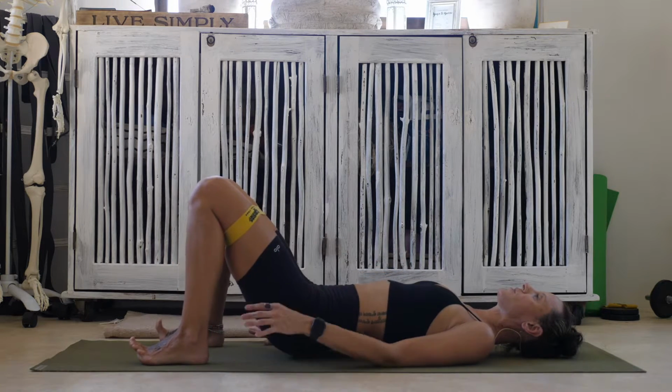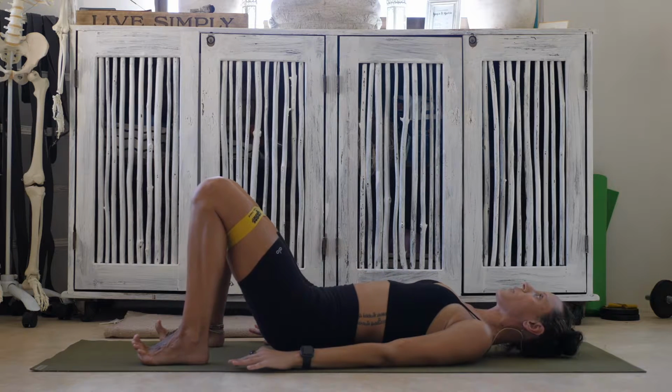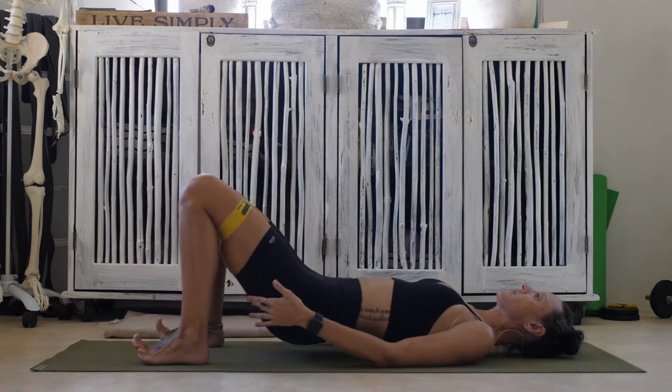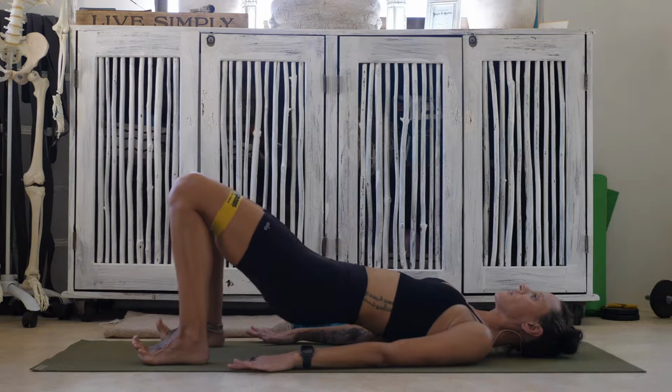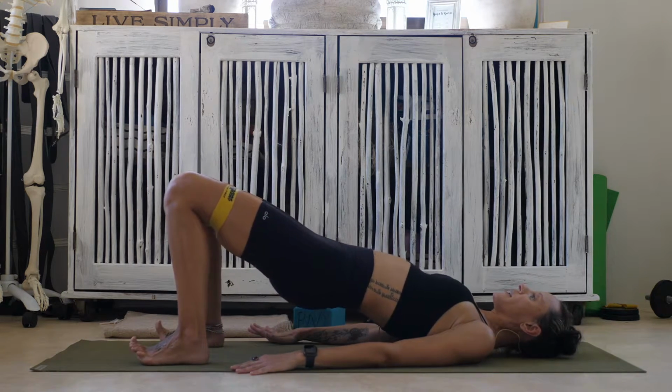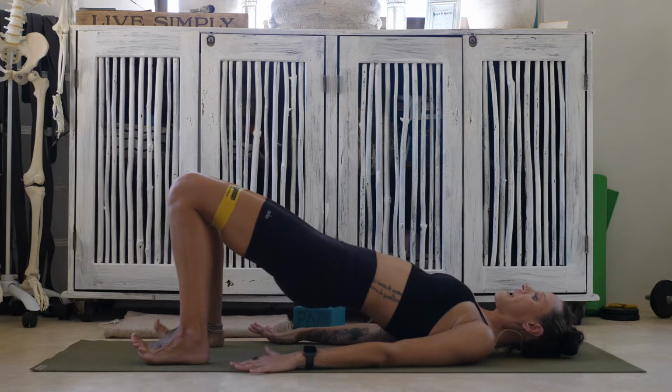Push evenly into your feet, but give a little more weight into your heels to bring the energy into the back body. And you can add some heat to this by thinking about energetically dragging your heels towards your butt. 5 more. Last 4. 3. Last 2. And last 1.